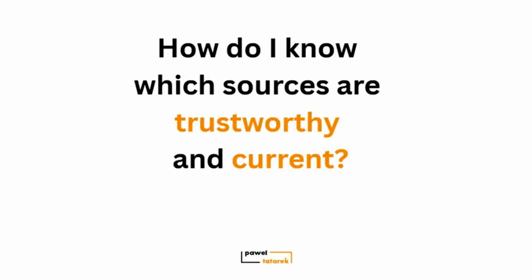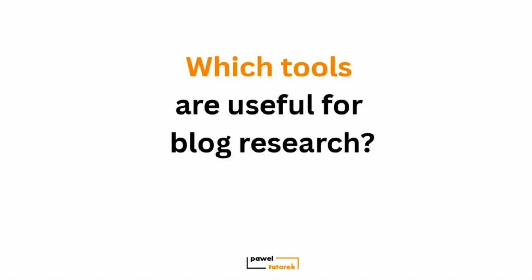How do I know which sources are trustworthy and current? To verify if the source is trustworthy and current, I check the publisher, the author, and the publication date. Reports from established organizations like Gartner, McKinsey, or brands like Ahrefs, SEMrush, Surfer, SparkToro are more reliable than random blogs. I also look for stats that are no older than 2-3 years, unless I'm citing them for historical context. And if I can't trace a claim or a stat back to the original report, I won't use it in my article.